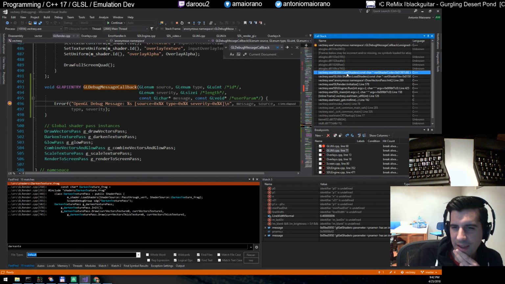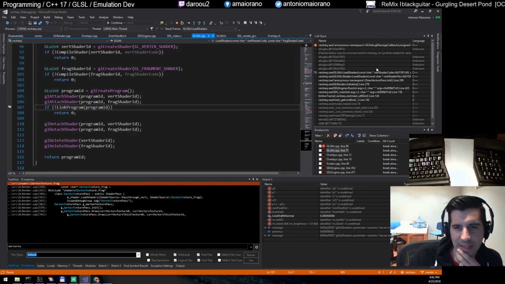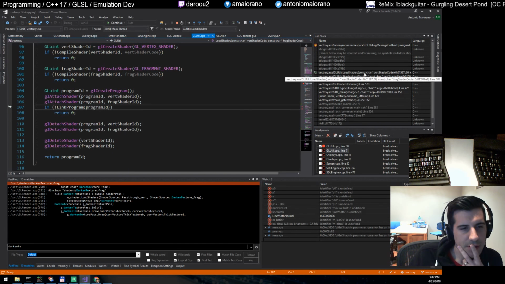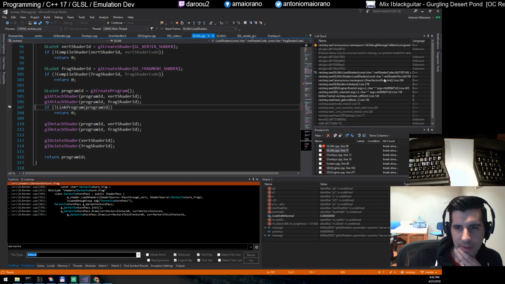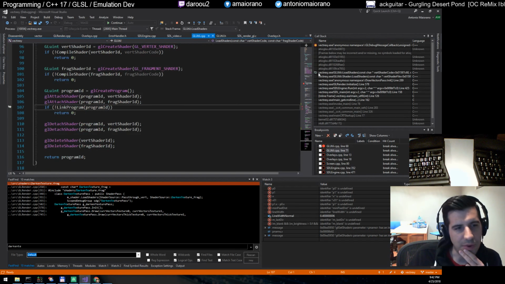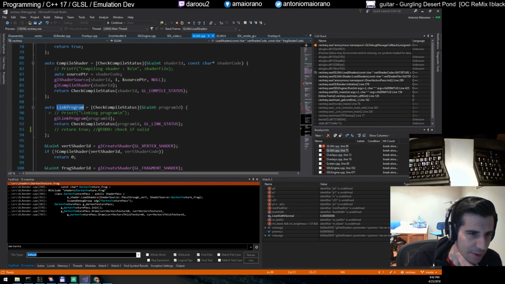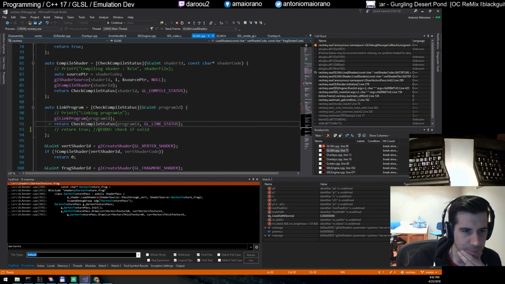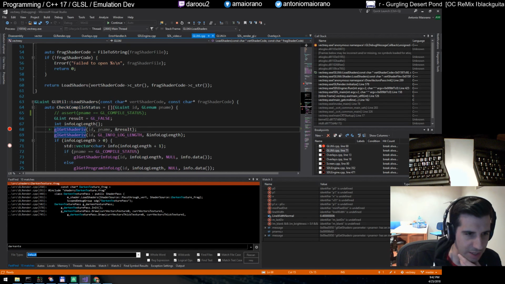So you see, if I have a breakpoint at the point where it messes up, and then I get called here, my debugger is showing, in fact, something not even completely right. It's showing that I'm in link program, which is true, but I'm actually a bit deeper than that. I'm in check compile status, on this line here.